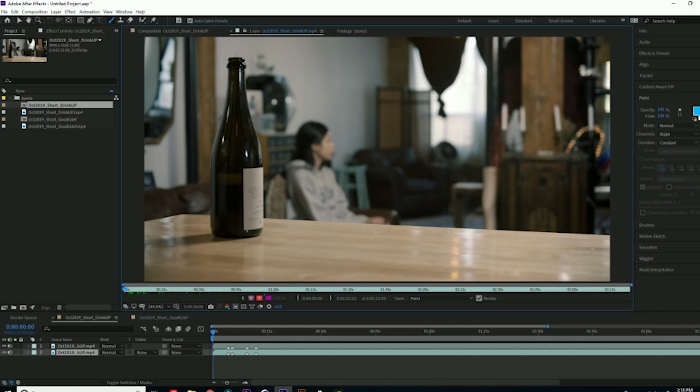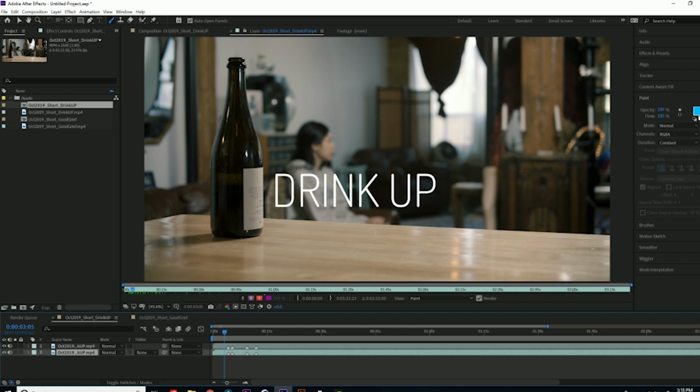The reason why I started with this particular shot is because I really wanted to bring up the logo right here, the name of the title of the project. As we fast forward, you can see the DrinkUp logo comes out. I'm going to back up and press play here. I have it coming out in After Effects. I masked it out from the bottle so it can come out and you can see this really nice little layout. That was honestly on my mind when I was framing this shot to start off with.